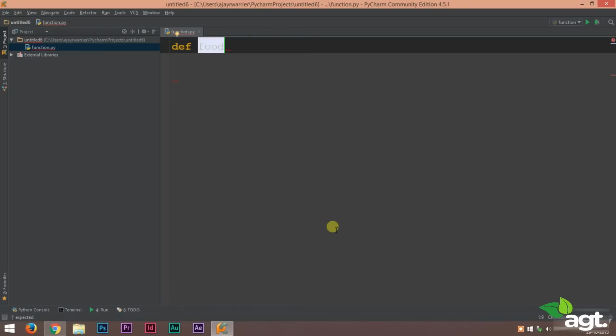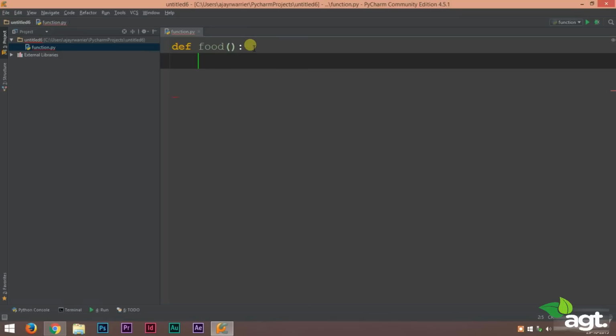Let it be food. So function name is going to be food and a full colon. Our function name is going to be food because why not? An empty parenthesis, that means we'll not be using any variables in this function.